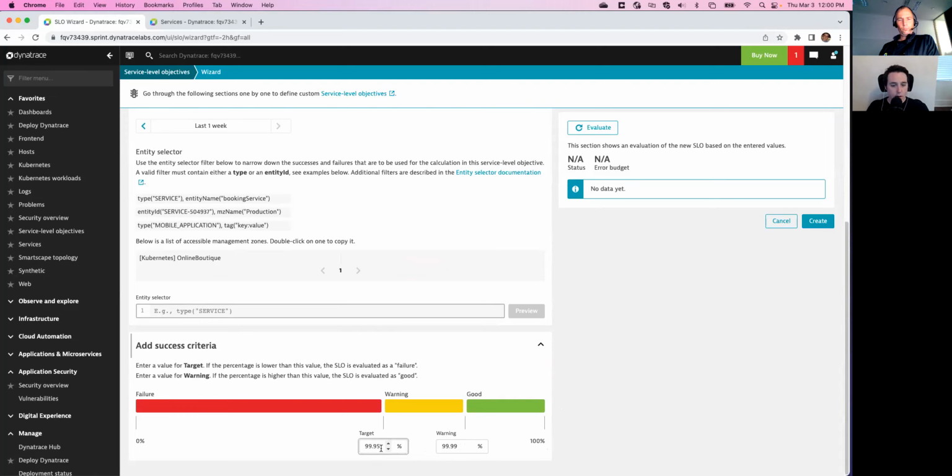Now, the error budget is going to be a little bit different here. It's not going to be used in the same sense as with the service level objectives. In this case, our error budget is essentially the amount of CPU that we're not using on a host.